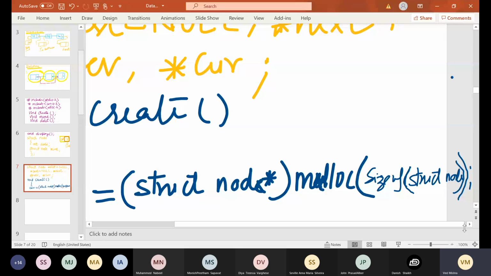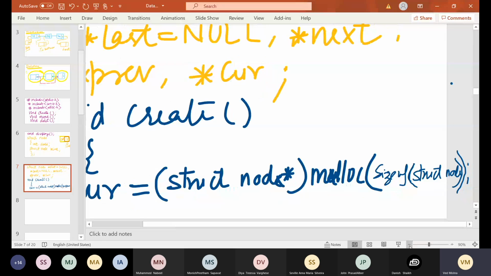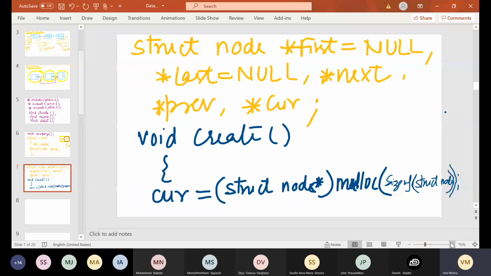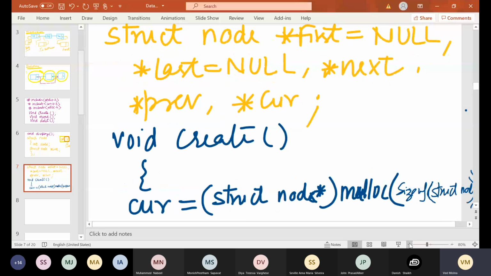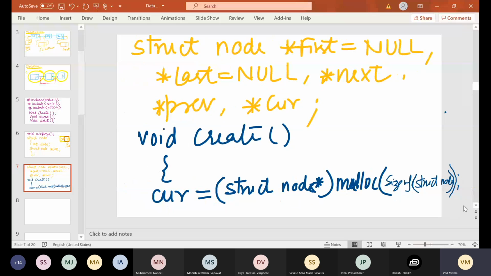So what you are writing? Hope this is visible to everyone. Current equal to struct node star malloc size of struct node. Now this struct node is the structure which you had defined. Malloc is used to allocate the memory for this node dynamically.